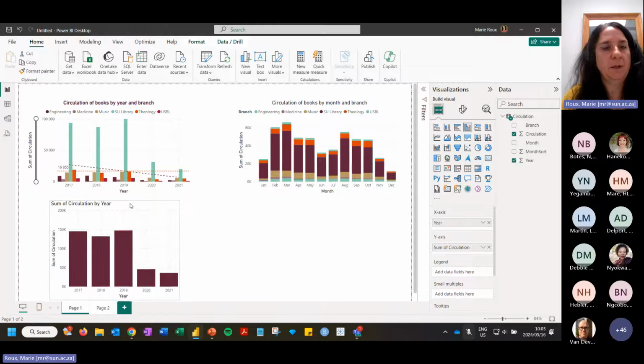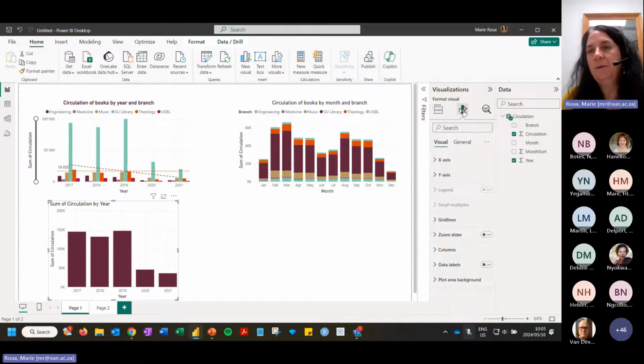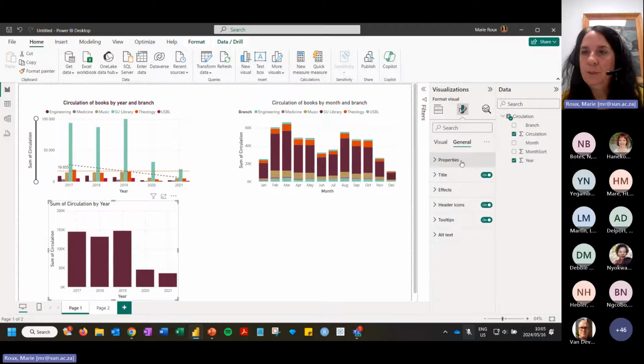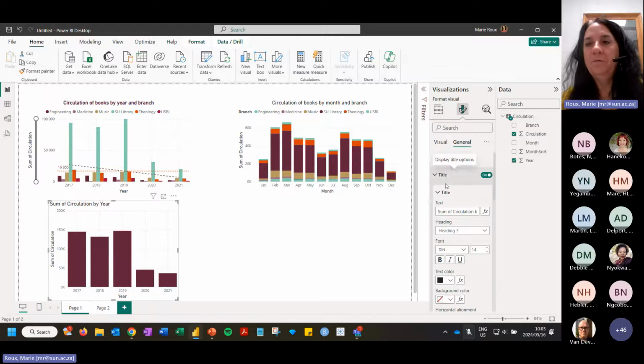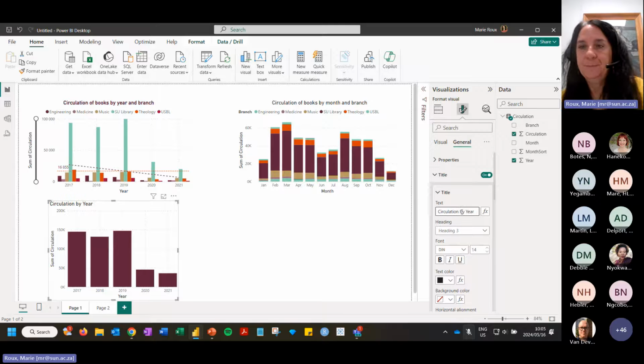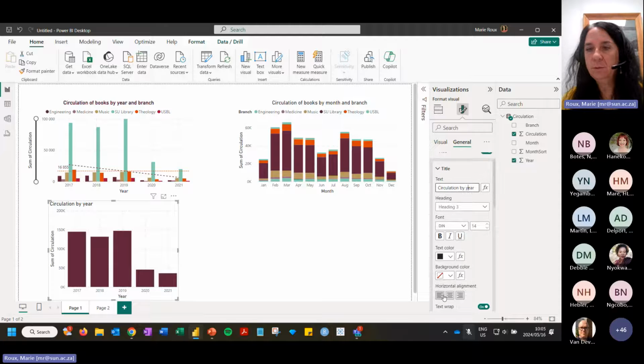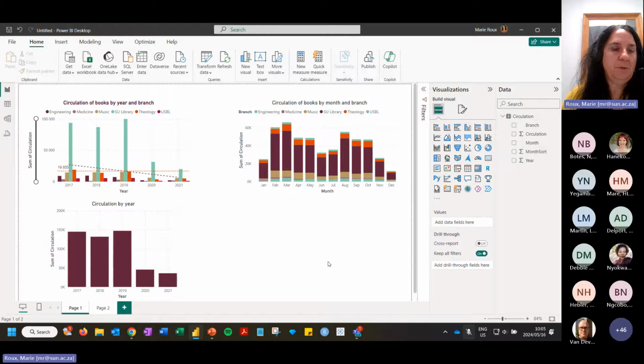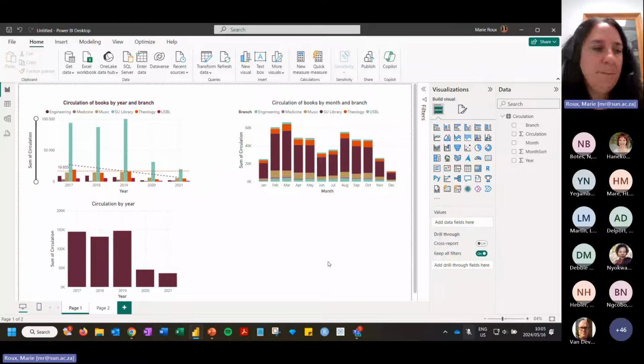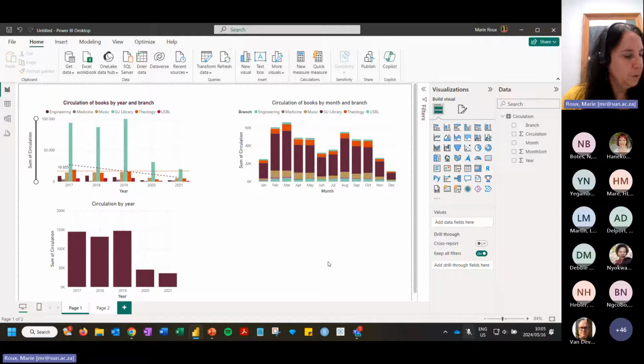And here we can keep it one color because there's no other dimensions like months or branches or anything we want to do. It's only per year. And so the color can be only one color. It doesn't need to have different colors. I'm very careful with how we work with colors. So this is just circulation by year, just changing the title as well and centering it. Okay, but I'm going to keep it like that now for the sake of time. And maybe I can do the other two things after the comfort break.